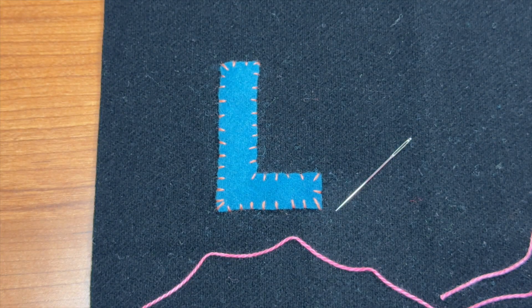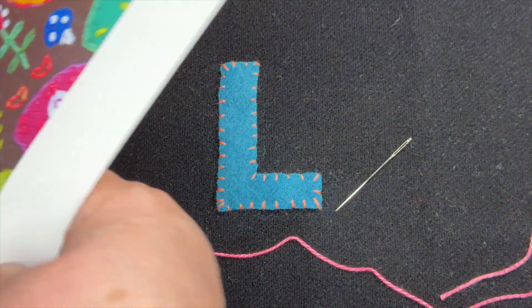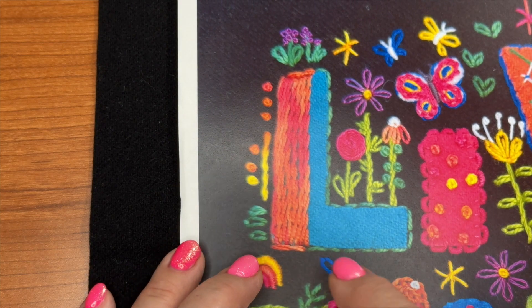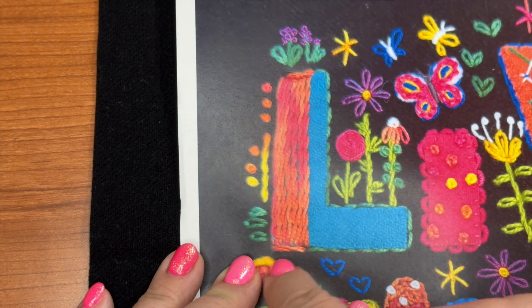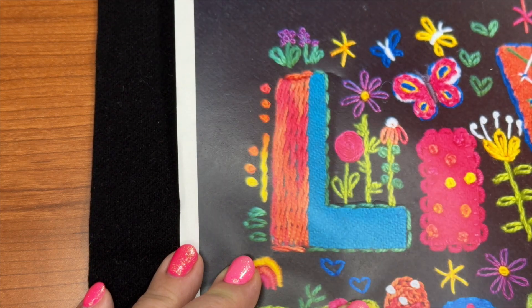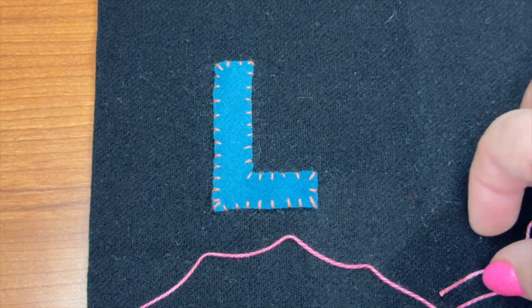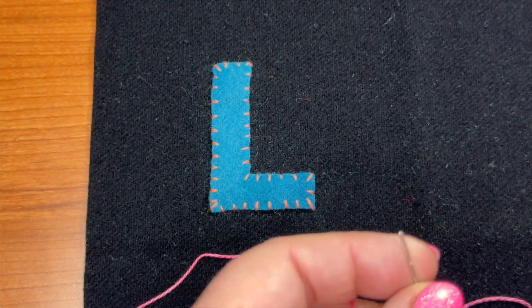If you have the kit you'll have the big picture; if not, refer back to the picture in the materials you received. See how I have green — not here, not here, not down this side because I did the orange — but I have that green all along here, up here, over and up, and one more stitch on the top. That's what we're going to do to complete everything for this first block.